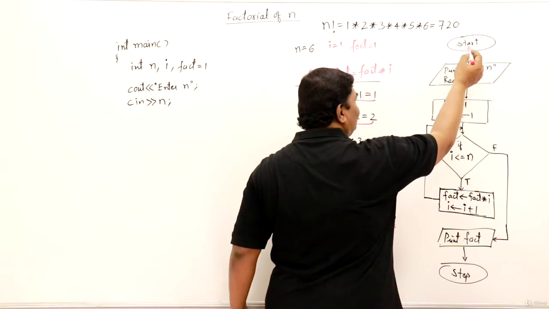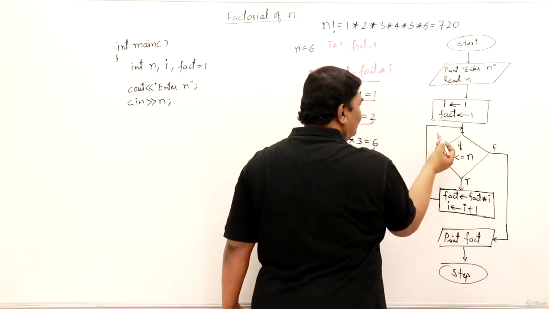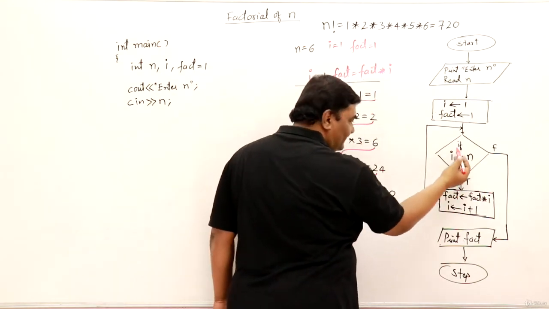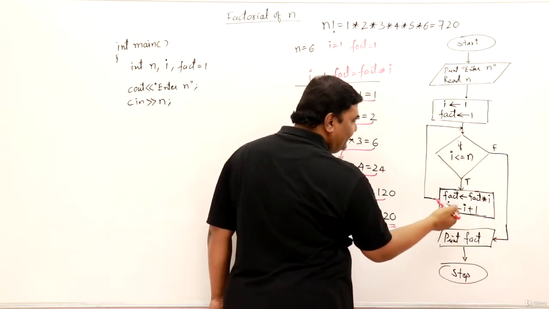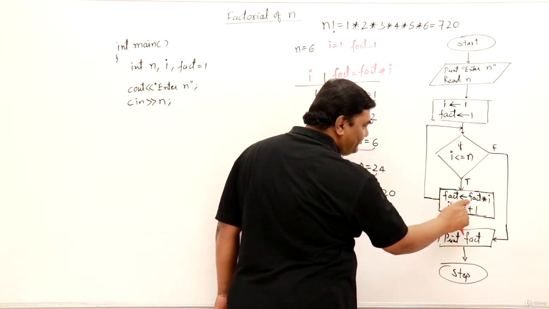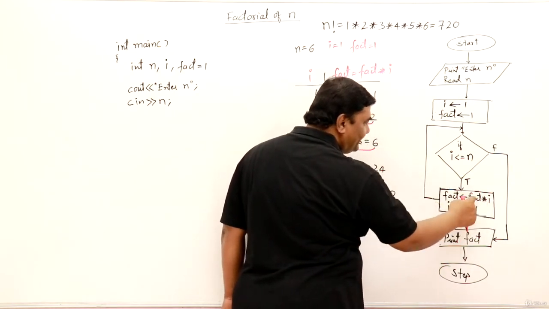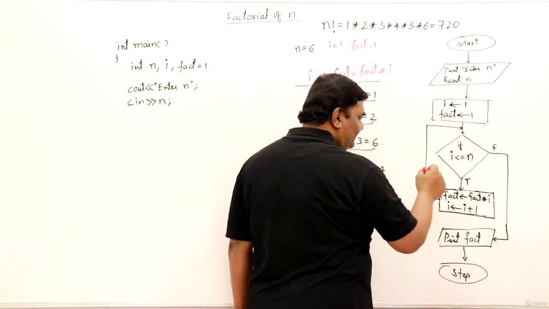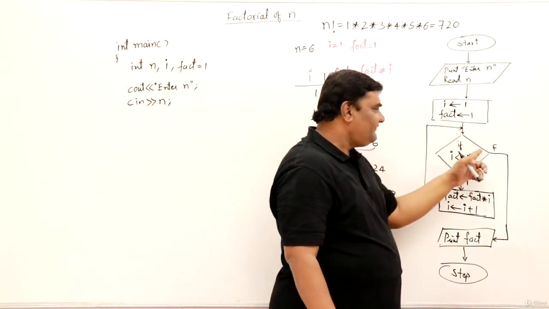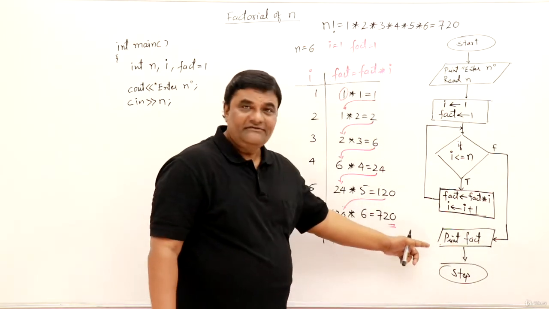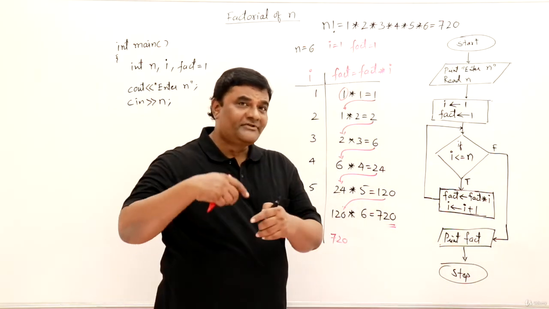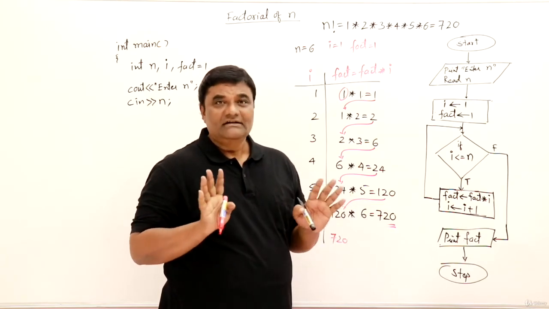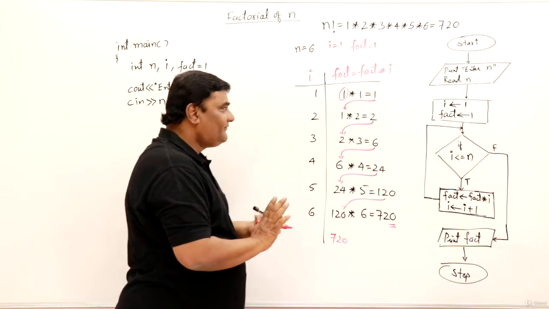Let us look at the flowchart. Here again, a similar thing. I have a start and read number, then I assign 1, factorial assign 1, these two are initialized. Then this is the same thing we have seen previously. The difference here is factorial is multiplied by I, and I is incremented. This is repeated as long as I is less than or equal to n. And when it is greater than n, false, it will come out and print the factorial and stop. So the difference from the previous program to this program is there we were adding, here we are multiplying. That's it. So let us write a program for this.